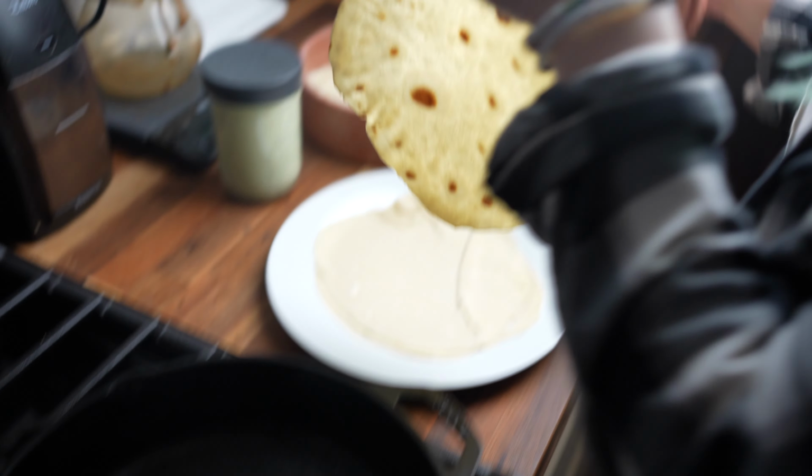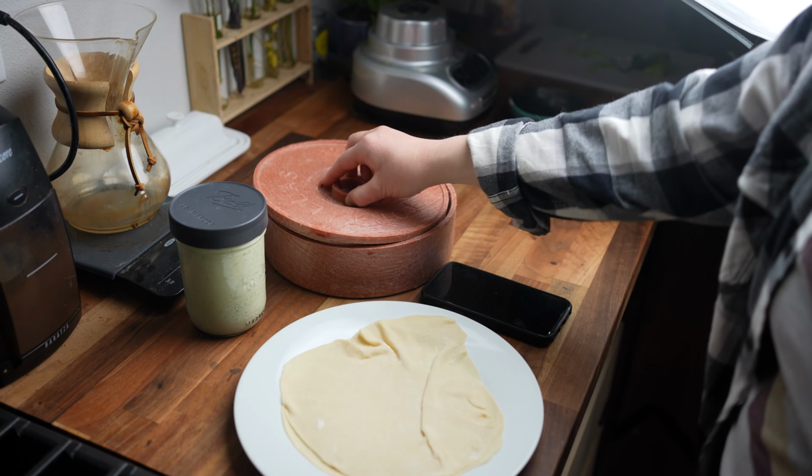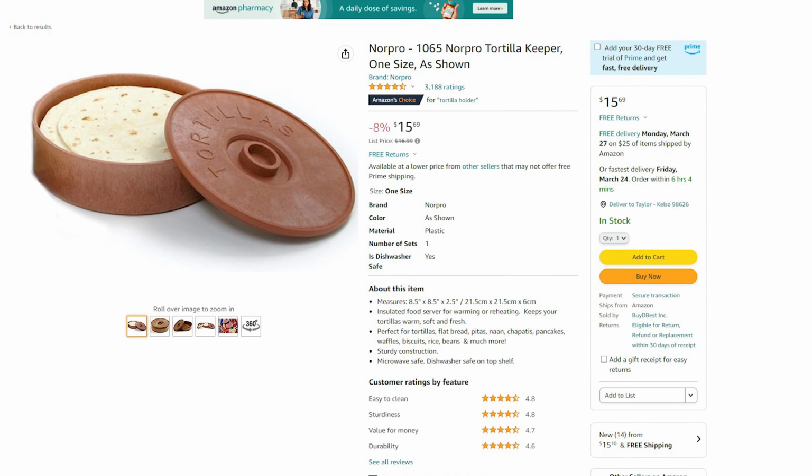When the tortillas come off the stove, we put them in this tortilla warmer. These things are like 15 bucks on Amazon, but I've seen them cheaper in stores.